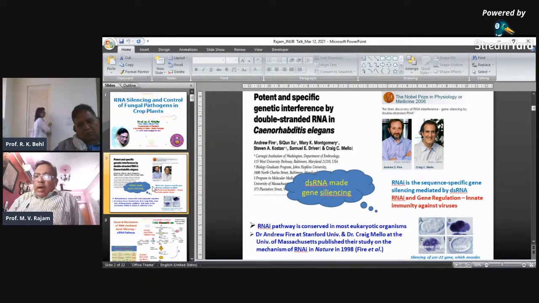And in fact, RNAi, including siRNAs, small interfering RNAs and microRNAs, they are very much involved in the regulation of gene expression. Until recently, people thought that the gene regulation is only mediated through certain transcriptional, post-transcriptional mechanisms. But now it appears that small RNAs like microRNAs and siRNAs are very much involved in regulation of gene expression. So they are very important molecules now. And RNAi is also involved in innate immunity, particularly against viruses. And people believe that this is one of the ancient innate immunity mechanisms against viruses in animals, humans, and plants.